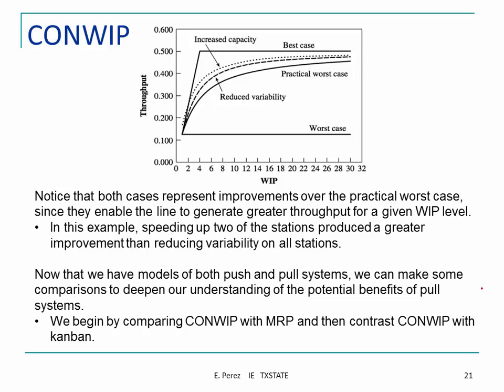The MRP again is the typical system, and then we contrast the Conweb with the pure pull system, which is the Kanban system. Okay, so one thing that I want you to have very clear: here we're focusing on this Conweb protocol, but you need to understand that this is not applicable to all systems. Okay, so keep that in mind.